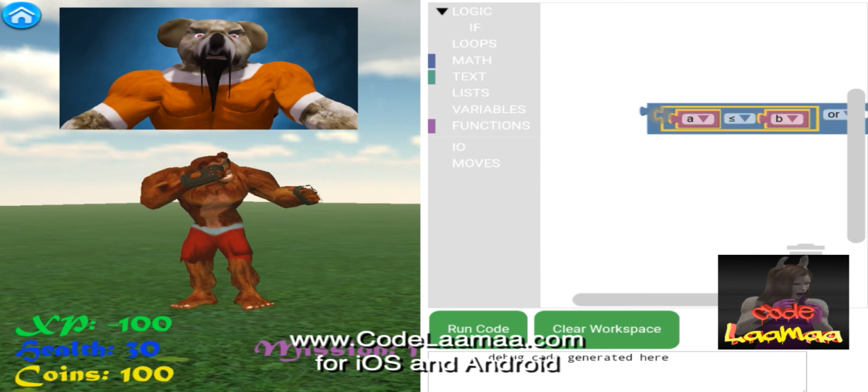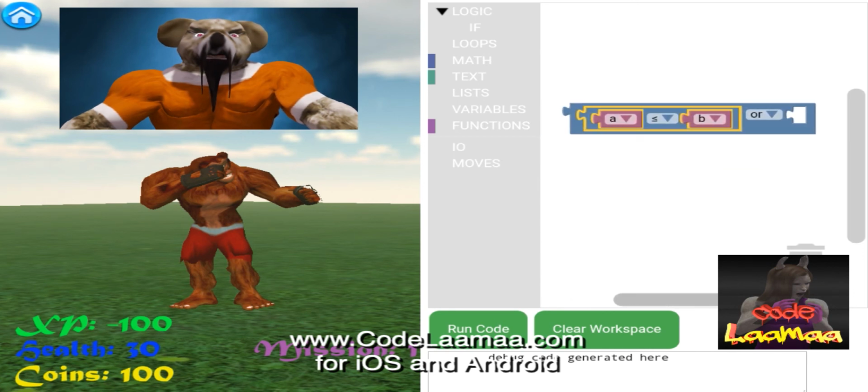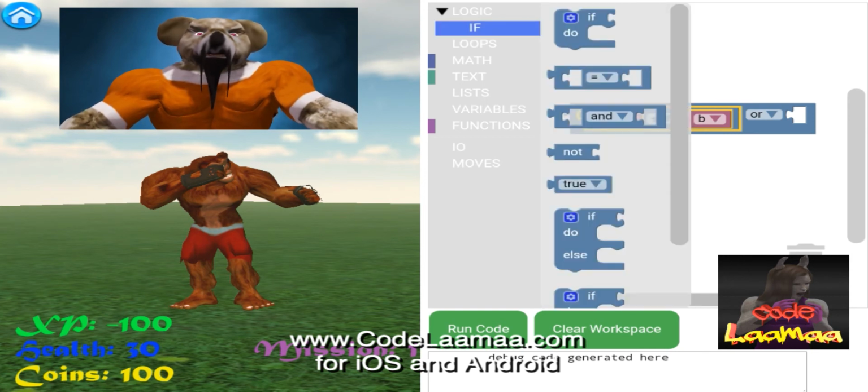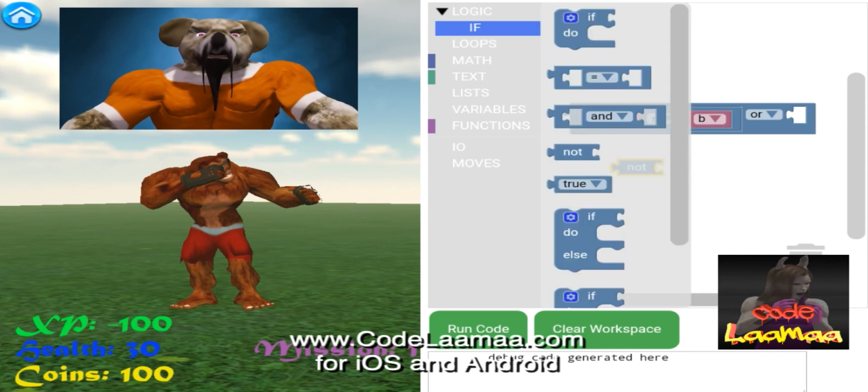So we're just trying to get it inside there. There it is. And so now you can have a larger condition like A is less than B, or and then something else, like X is true, or Y is greater than 5. You can have all kinds of other options there.